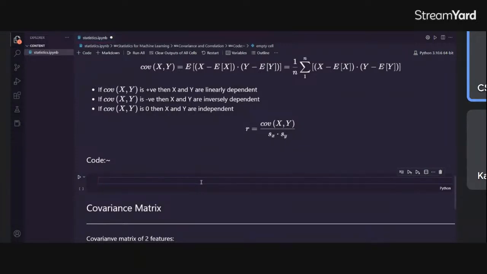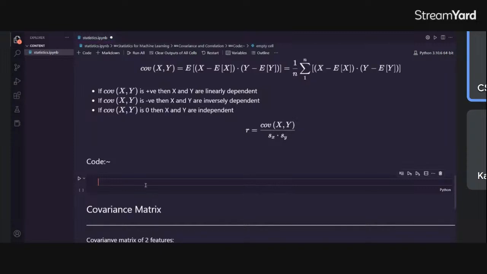First of all, we cannot directly get the output of covariance. We have to first make a covariance matrix, then in the 0 1 position the element will be our covariance of xy. And I think you can't understand this yet. Through writing code, I will try to make you understand.